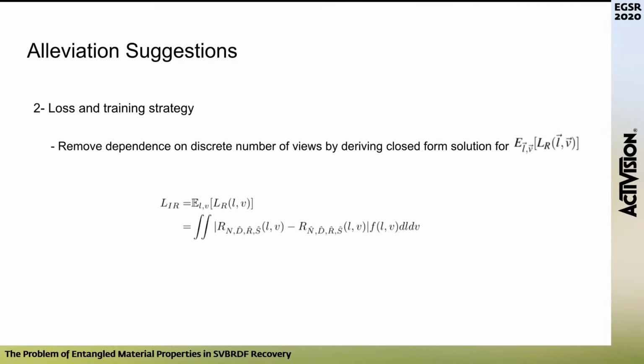As mentioned before, sampling different light and view directions for the rendering loss corresponds to the Monte Carlo method for approximating the expectation of the rendering loss. Thus, one can eliminate the dependence on a discrete number of views if one could find a closed-form solution for the expectation of the rendering loss over the light and view directions over the hemisphere. This double integral over light and view directions might be solvable with reasonable simplifications and approximations. For example, limiting the distribution of light and view directions to a subsample of the hemisphere, which would simplify the solution of the integral. Whether this integral can have a simple closed-form solution can be an interesting direction to look at for future work.